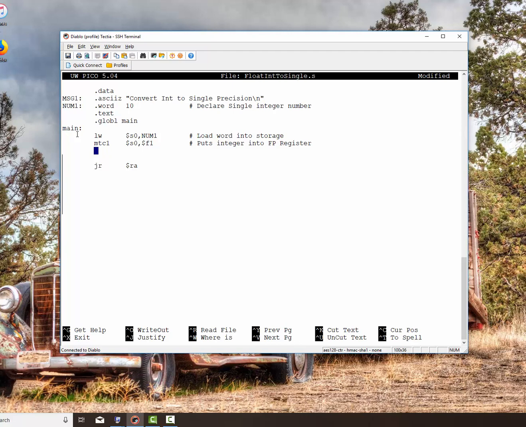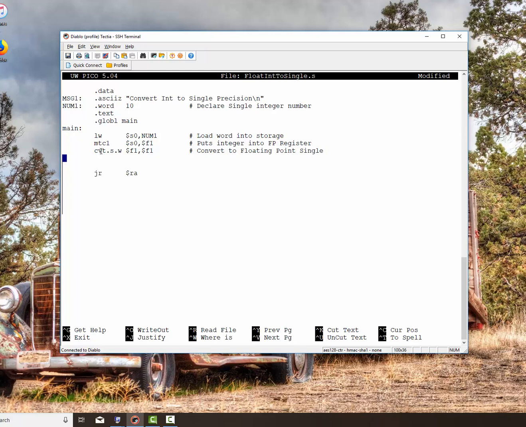Now, it's in the floating point register, but while it's there, it's still an integer, and we can't use it. So now we have to call a conversion routine that actually converts it from an integer to a floating point number, and puts it back into a floating point register. And that's done by cvt. Okay, so let's type in CVT, and then the next two letters tell us what type of conversion is done. The first letter tells us the destination. In this case, it's an S, a floating point single. And then the source is an integer, and that's indicated by the letter W. Don't ask me why. Okay, so F1, F1. So now it is converted to floating point single.